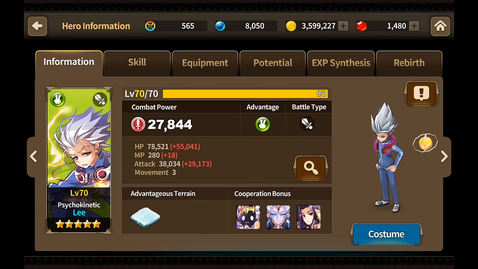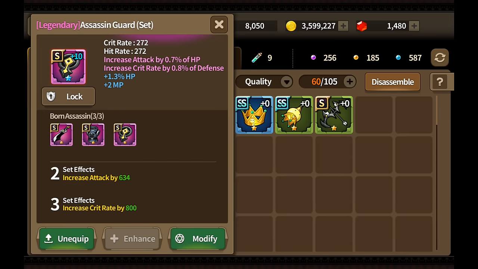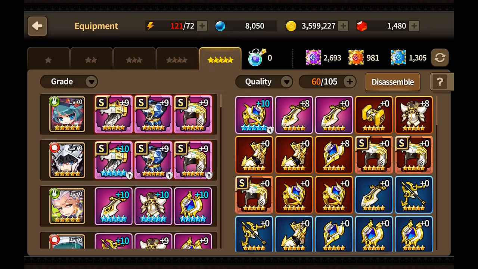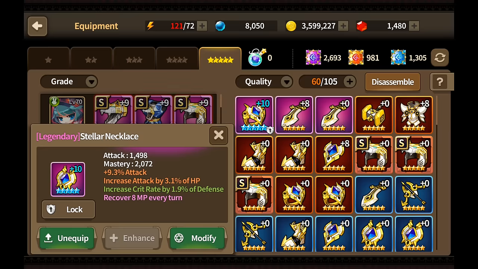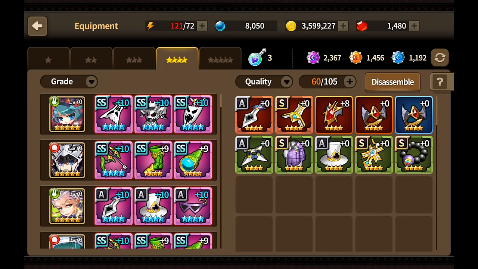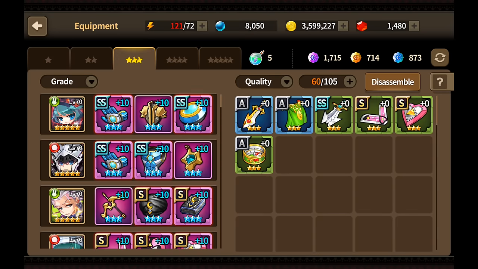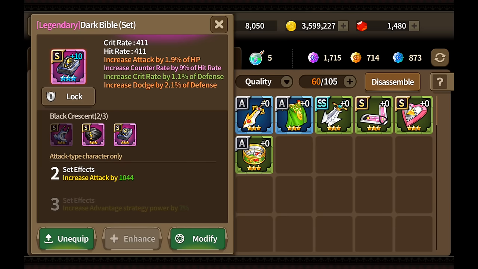He's got one problem with it so far, and that problem is that I haven't gotten good mana potentials on my gear. The 8 MP every turn is way better than having a flat amount of MP, for sure. But I need another 20 MP, and I do not want to sacrifice some crit rate for it. But at the same time, where do I go? Where do I get it? Maybe I can get it from here. Crit rate by defense, dodge by defense, counter by... Yeah, let's do this one.